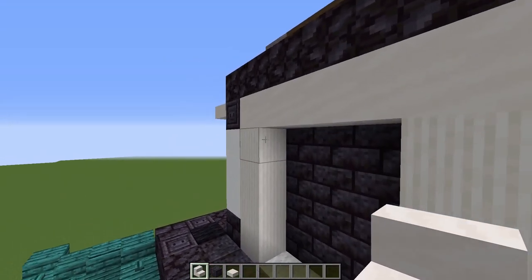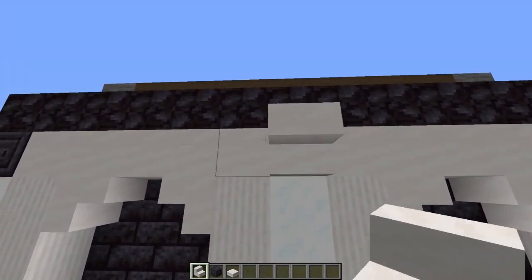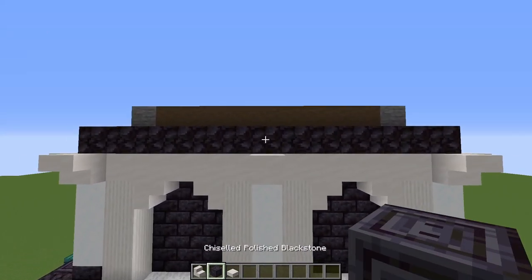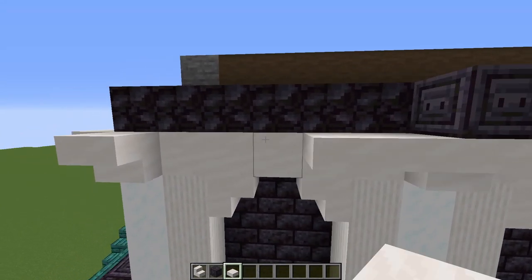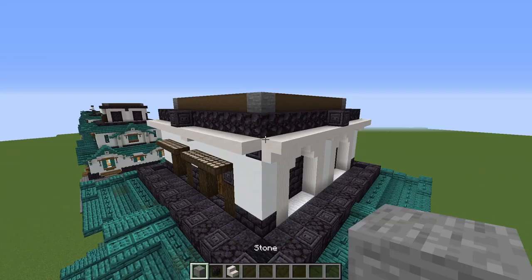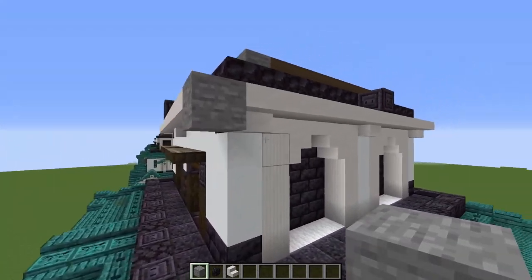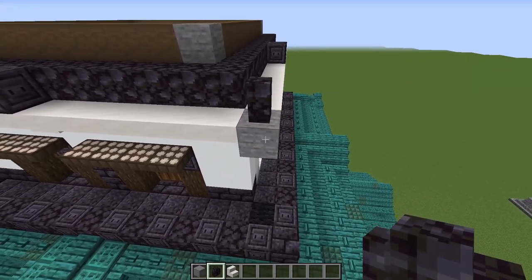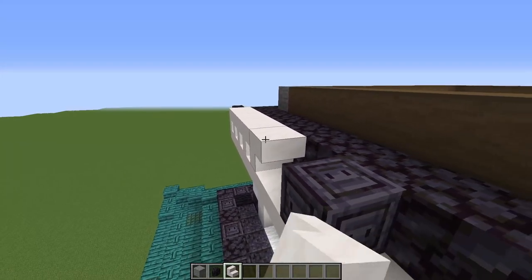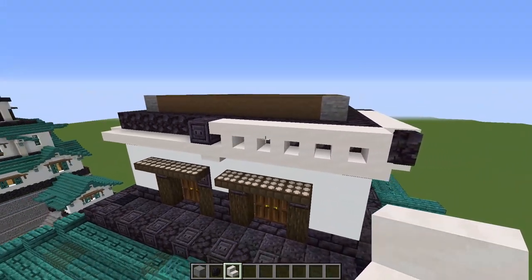On the two sides that look like this, with smooth quartz stairs, turn these rectangles into arches. Place upside down smooth quartz stairs against the chiseled blocks on each side — three in total — and put a chisel block on top of the middle one. Run smooth quartz slabs in between. For each corner, place a temporary block, put a blackstone wall on top, then break it. The rest is smooth quartz stairs — upside down from each side until they connect in the middle. Repeat for all four corners.